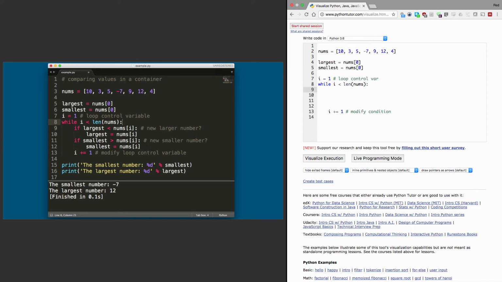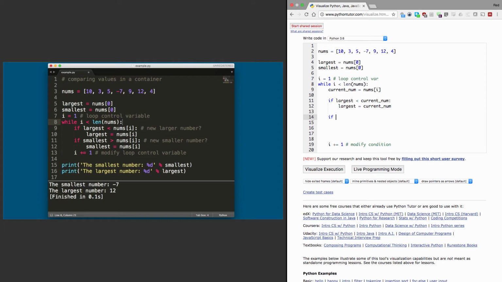And then we just basically need to do two decisions, right? So let's expand on this just a little bit. Let's say our current num is nums[i], okay? So that's going to pull out like this one, and then this one, and then this one, and we can compare that to this largest and smallest. So let's say if largest is less than the current num, well, that indicates to me it's not the largest anymore, right? Current num is clearly bigger than largest. So let's update largest to be the current num.